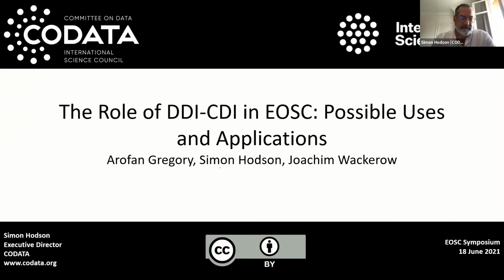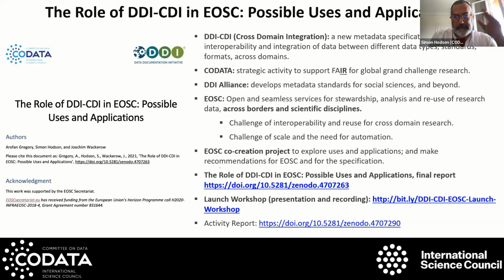Thanks, Sarah. Thanks, everyone. I'd like to start by thanking my co-authors for the report, Arofan Gregory and Achim Wackerow, and also to thank the EOSC Co-Creation Fund, which funded the report. So DDI-CDI, that's Data Documentation Initiative Cross-Domain Integration, is a new specification designed to help interoperability and the integration of data between different data types, standards, formats, and across domains. The Data Documentation Initiative is responsible for two of the most widely applied and implemented standards in social sciences, DDI Codebook and DDI Lifecycle. And the objective of that organization is very much to create metadata standards that can be easily implemented.